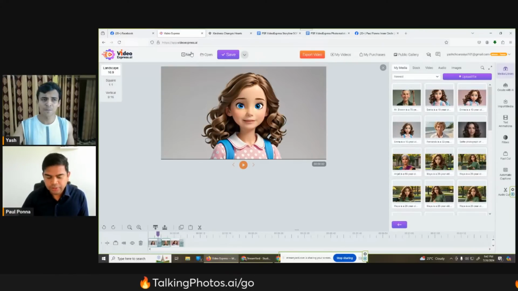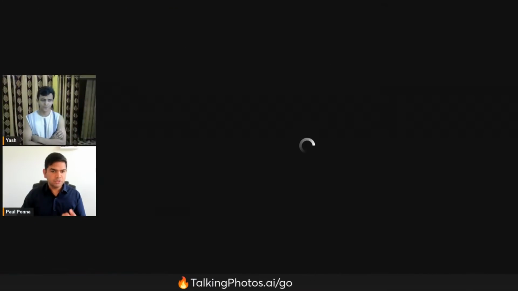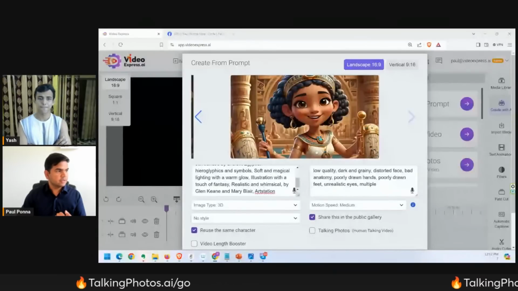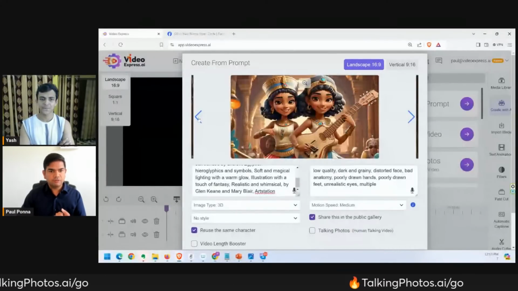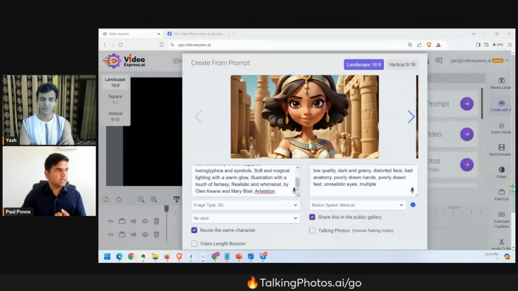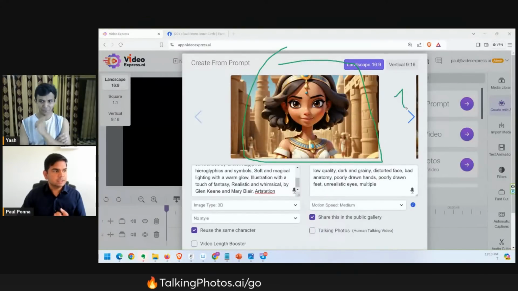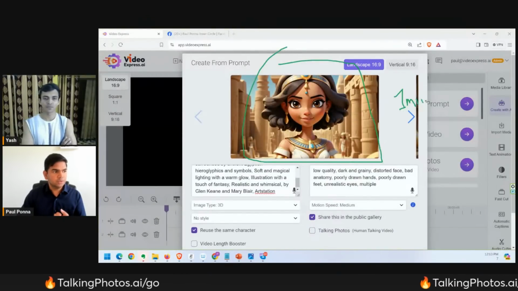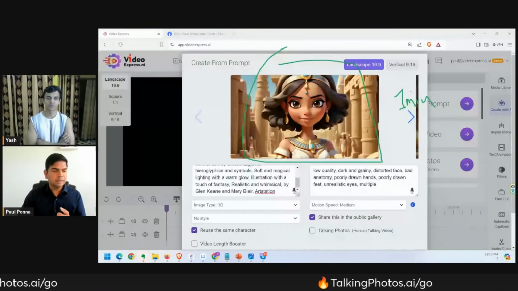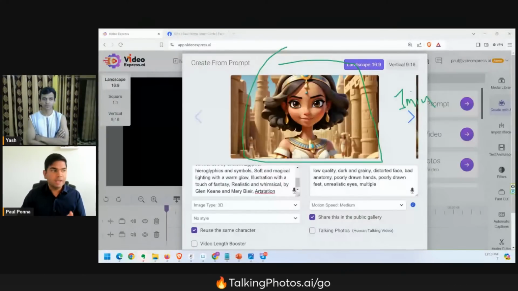I just want to add a couple of points here. So, why we've done it this way: I'll share the screen as well, then Yash, you can show the timeline. The timeline editor, we have it in place specifically to merge multiple scenes together, right? Let's say I have her around in different ways. Imagine if she's talking, let's say this is 1 minute long, which you could do with the Talking Photos purchase today with no upsells, no downsells. You can do up to 5 minutes per scene.